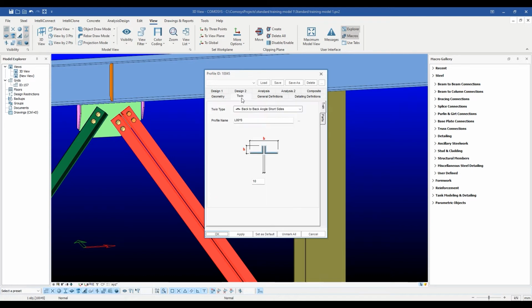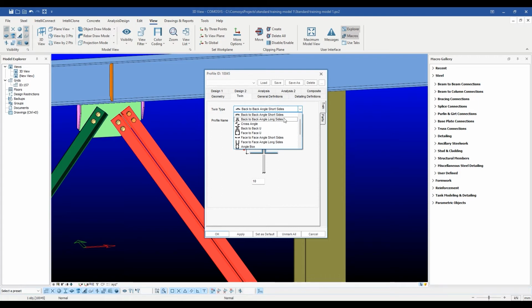Inside, you can modify the properties of the twin section. For instance, you can change the section or the distance between the back-to-back angles. You could also change it into a back-to-back channel section or a cross-angle section, as per your requirements.